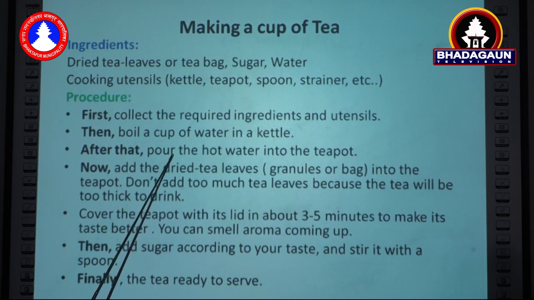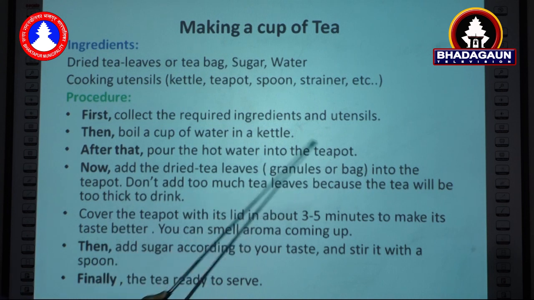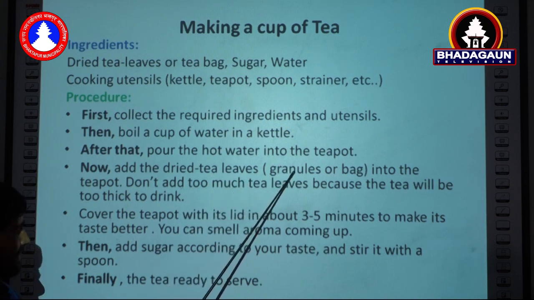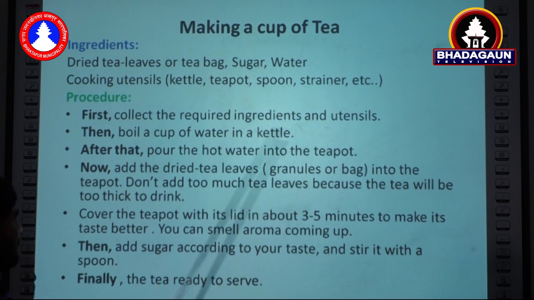Then that boiled water is poured. Pour the hot water in a teapot. After that, in the teapot, you will mix the dry tea leaves, that may be in the form of granules or bag, into the teapot. Don't add too much tea leaves because the tea will be too thick to drink. So according to your wish, according to your need, you can write that sentence also.